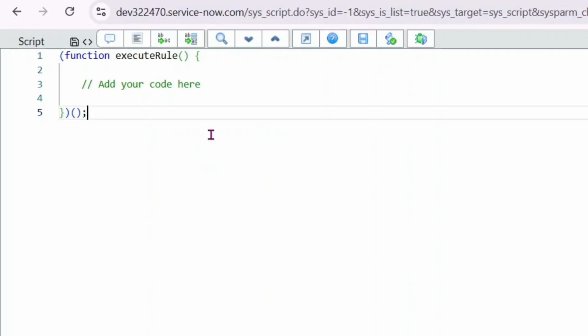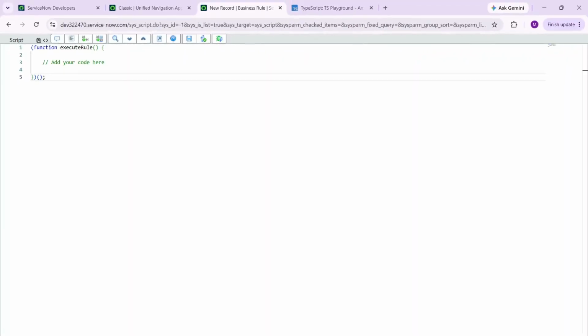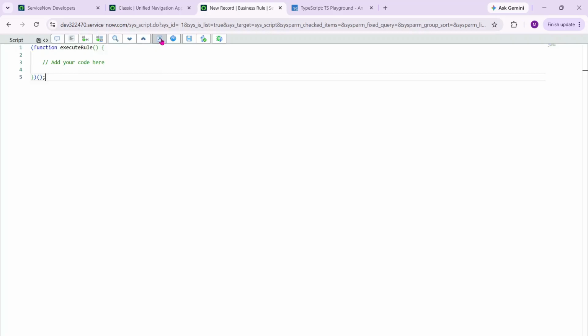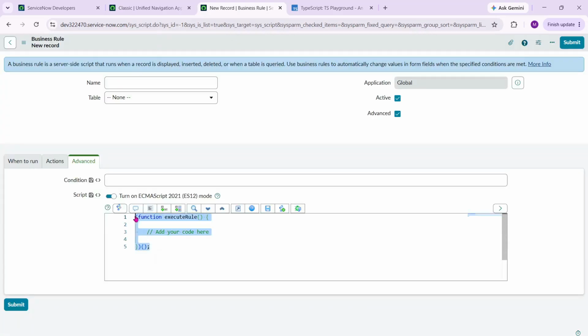So every day in business rule, you use this self-invoke function because you don't write any code to call the function to run the business rule. See, everything is same. Here I have not given the function name, I can give it. That's the thing I was trying to show you. The function is the self-invoke function in all business rules.